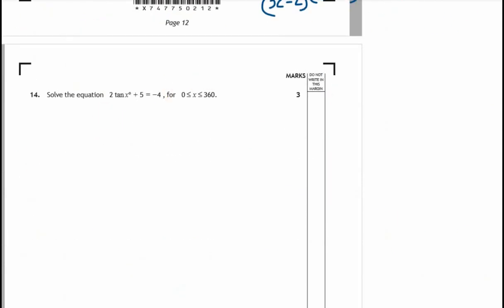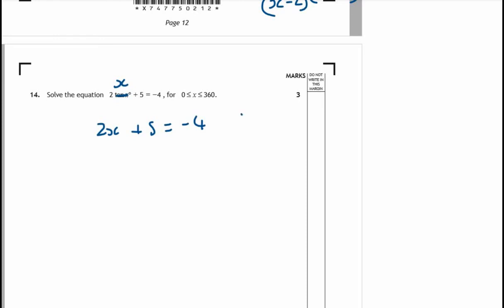All right. So first thing, let's just say again, people see sine, cos, and tan and they switch off. They think, nope, I'm not doing it. Okay, don't. Let's just imagine instead of tan x, that was just x. And I know some people still switch off when it's algebra. But surely this is something we can do because we've been doing it since first year. So imagine someone said 2x plus 5 is equal to minus 4, solve for x. Now surely most people could have a bash at that.